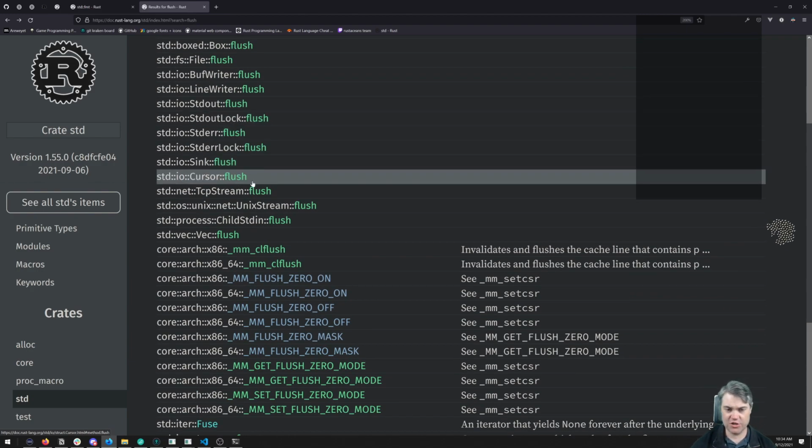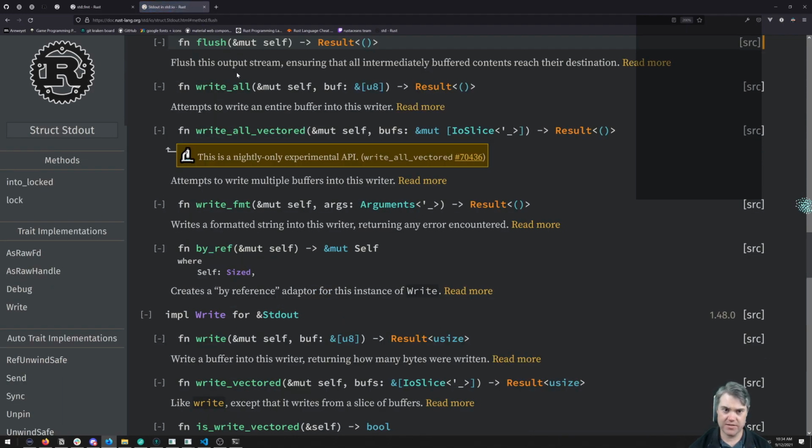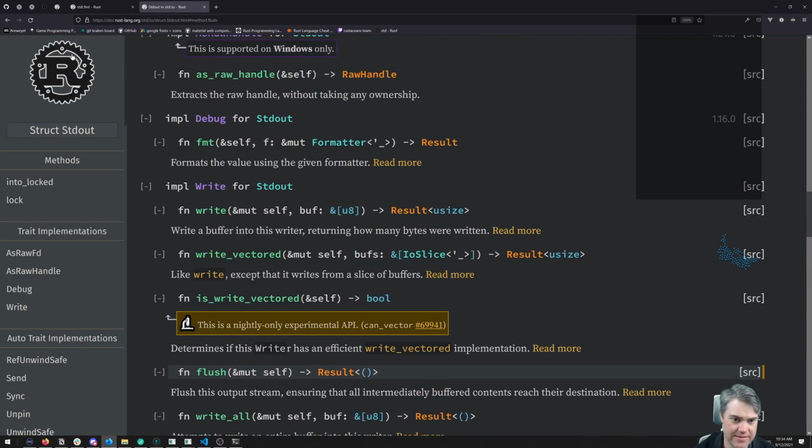Like there's this cursor flush, standard out flush this output stream, but I don't know how to flush on like a write line.